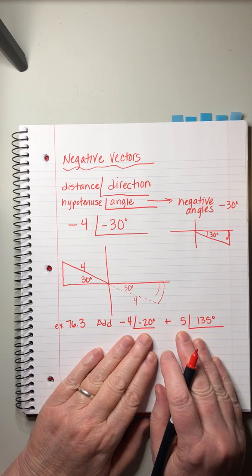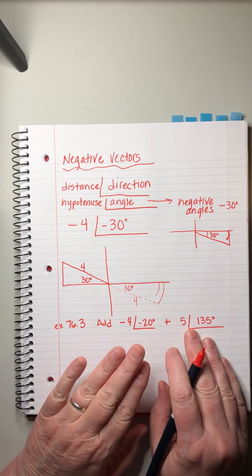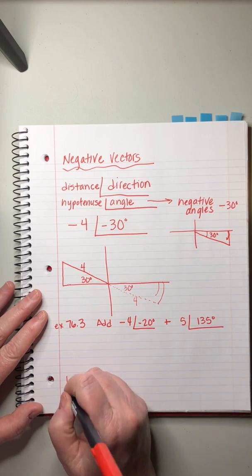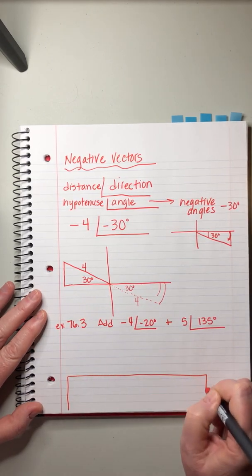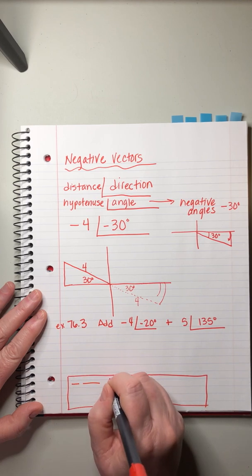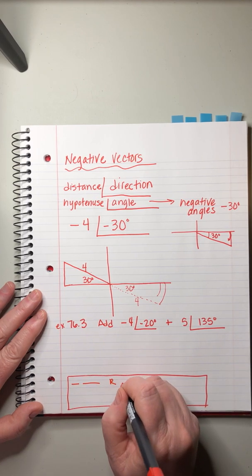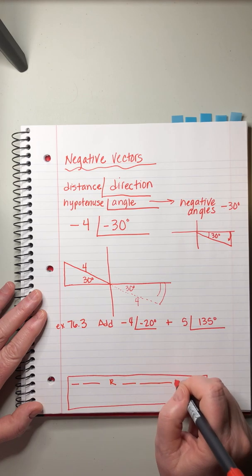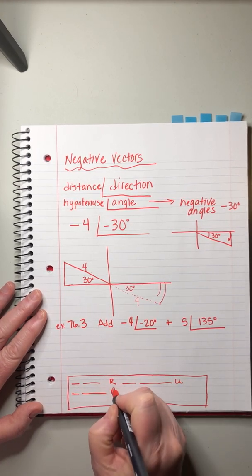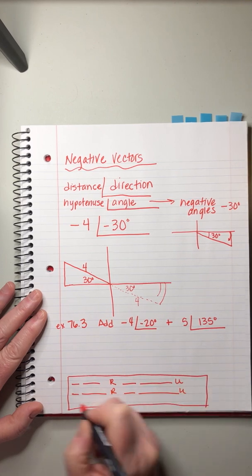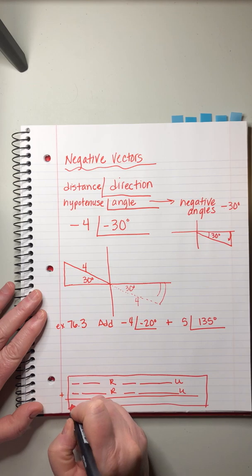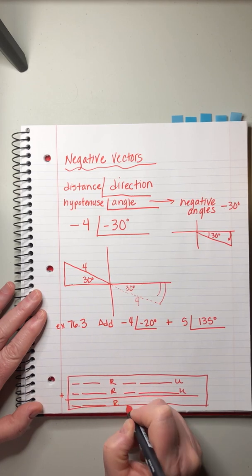So we do the same thing. We draw the triangles, we find the right and the up values, and then we will combine them. All right, so what I'm going to want my answer to look like is I'm going to have a sign and a number for the right value and a sign and a number for the up value of the first one and then the second one, and then I'm going to add them. Oh, happy days. And I'll get an answer that looks like that.